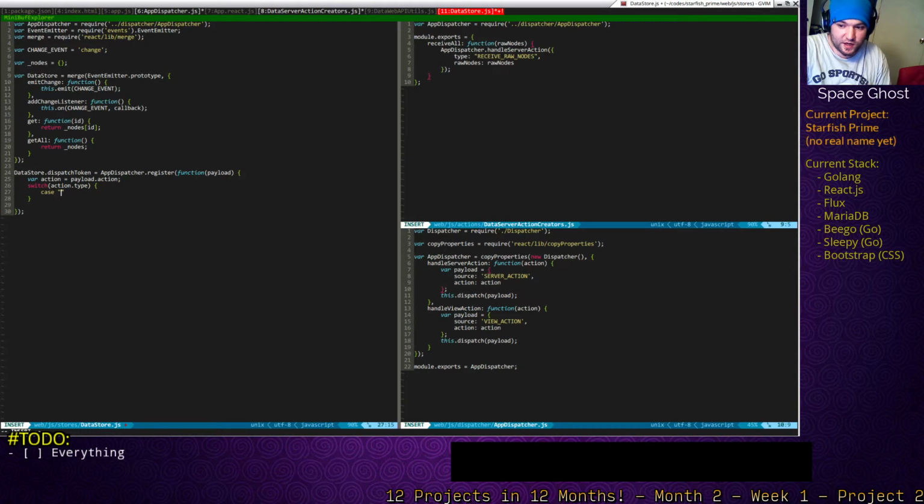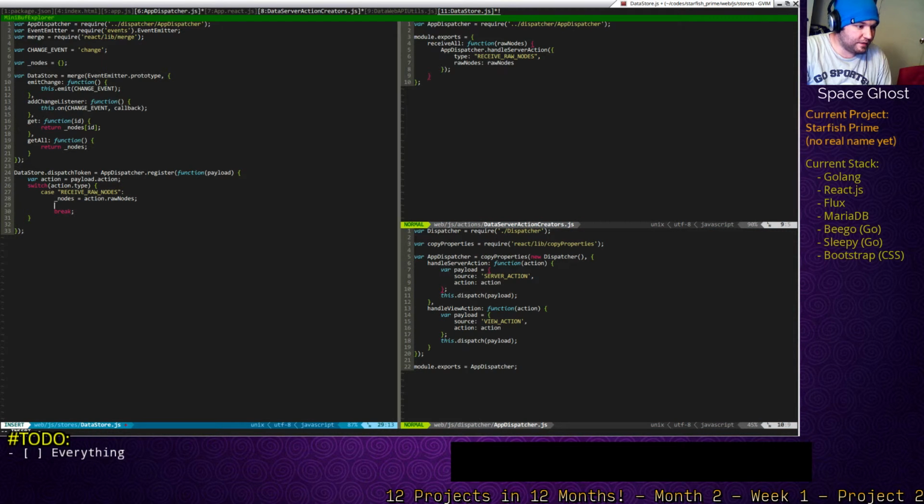So we want to check, since this data store only cares about that event right now, we could have multiple stores and multiple events. So we want to say if we receive an event that has this as the type, then we want to do something. Otherwise, we're just going to ignore it because it's not an event that we care about. So we'll set the underscore nodes to the action raw nodes, which is what we're passing.